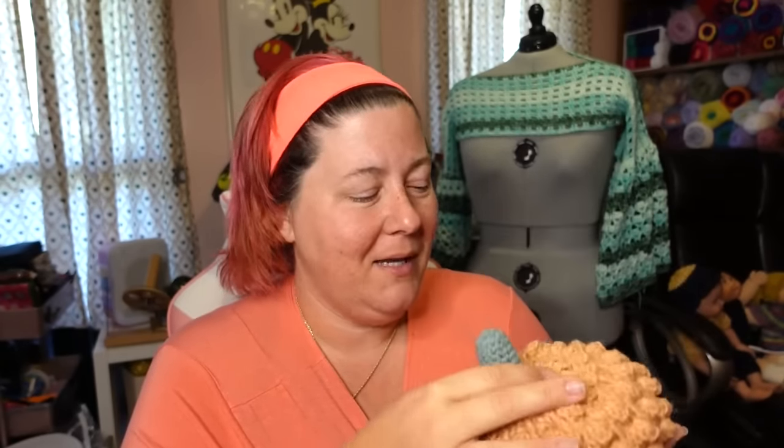He's got four rows of popcorn stitch on him. He is so adorable. You can make this, I do show in the tutorial, you can make this much longer. You just continue doing straight double crochets in the round to extend the length of his body before you do the decrease rows. And you can make this as long or as tall or as short and squatty as you want. I personally really like the squatty little pumpkins.